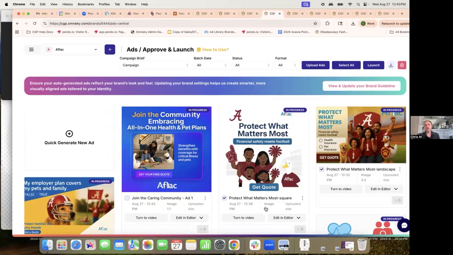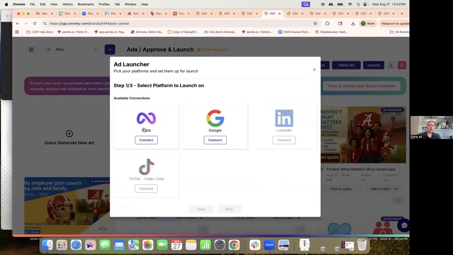Now, if I was an agency, I could submit these for approval right here, and you could have your customer come into this UI, and you could even white label this thing, and they could review it and not see all the in-progress garbage, only the ones that were submitted for approval, and then they can approve, reject, or annotate it, and you could have your workflow in here. Or I could launch these, or I could download them in bulk.